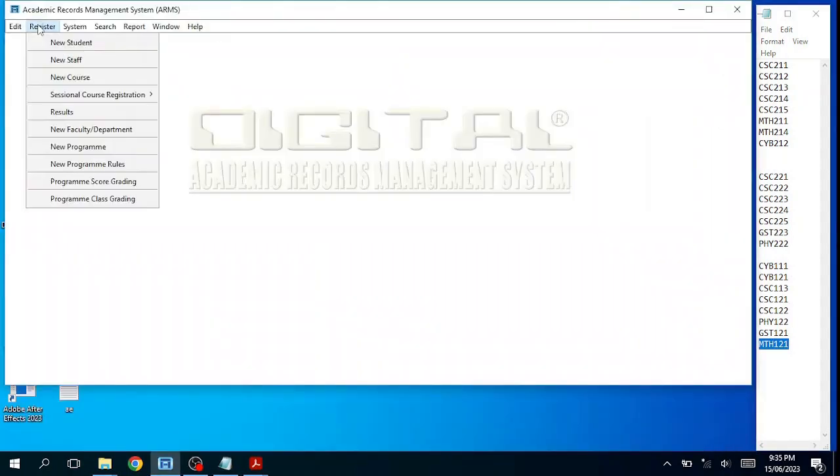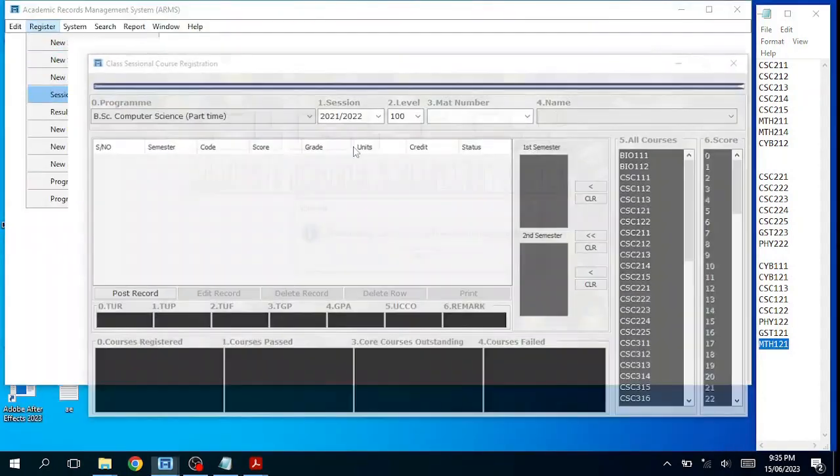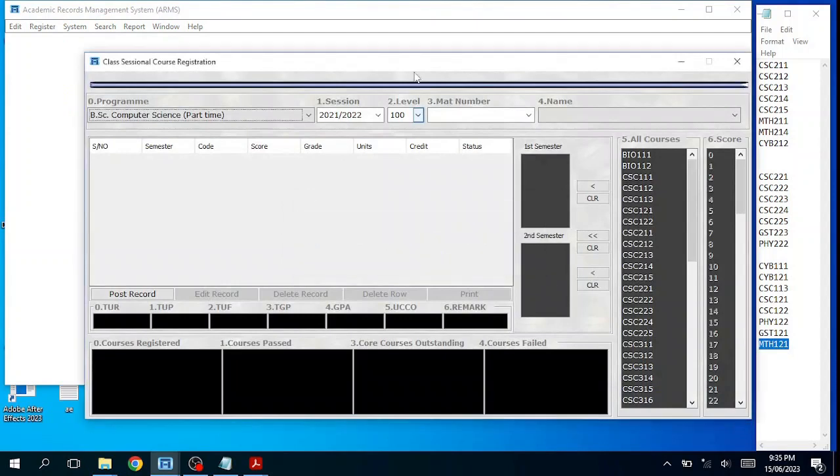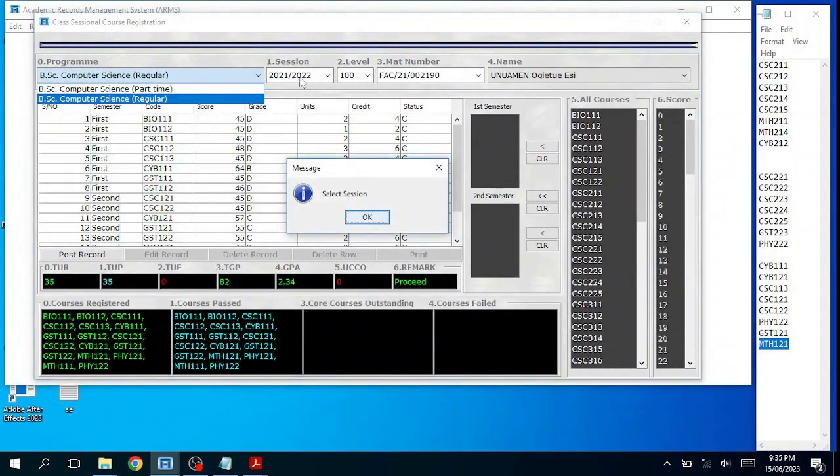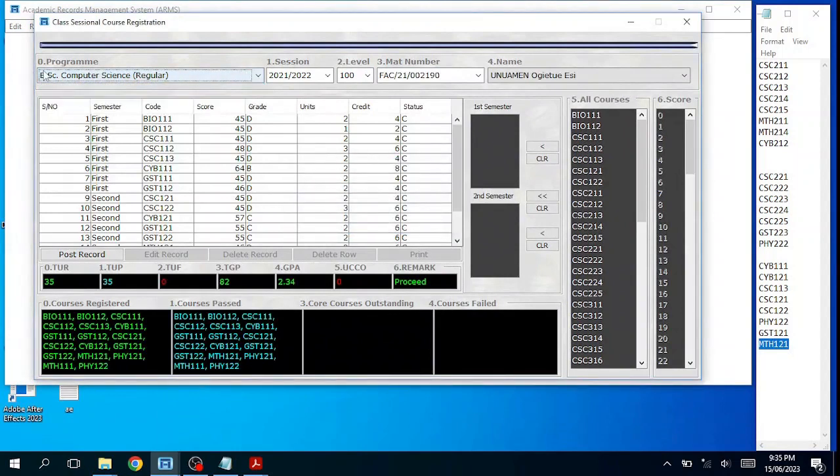We will still come to class registration. This time we are registering for 200 level. Select the program you want to register for.